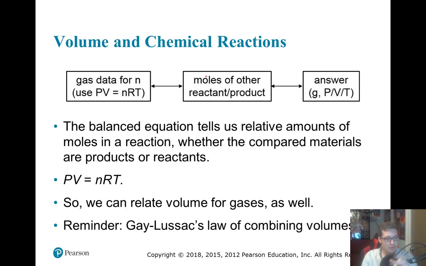Now, the one more thing here that we need to talk about is how to use the ideal gas law with our stoichiometry. So this is going to be nice because we're going to go back to these chemistry skills that you've already mastered, okay? And we can use our volume and these gas data values in order to convert between using PV equals nRT and balanced chemical equations in order to be able to find out how many reactants or products we're going to need or make with our reaction.